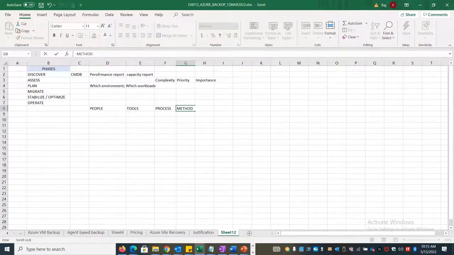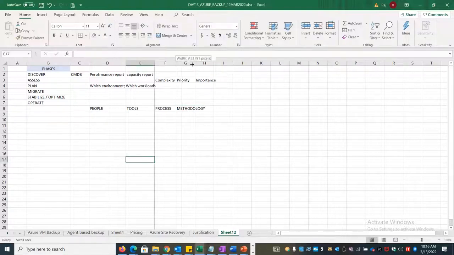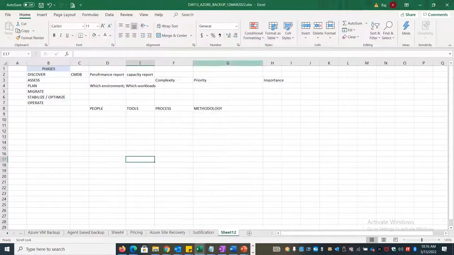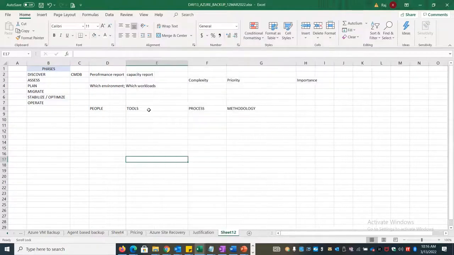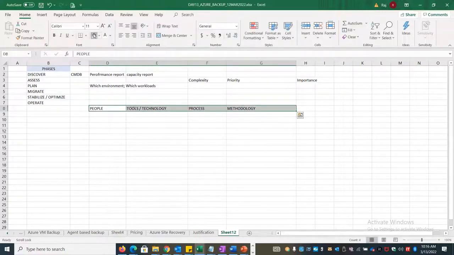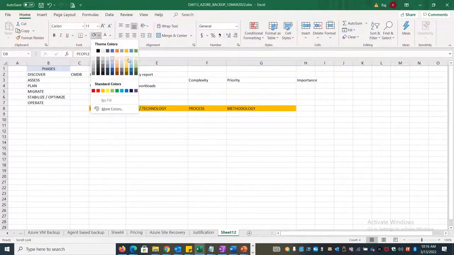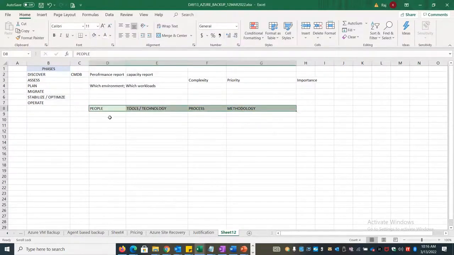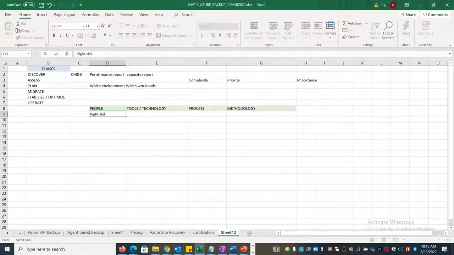So in general, people, process, technology play a major role in any kind of migration or any work that we do. This PPT, people, process, technology, is very, very important. Without properly planning all these aspects, you will be failing in any activity that we do, any migration or transformation. If the right skilled people are not available on the day of migration, your migration will fail.